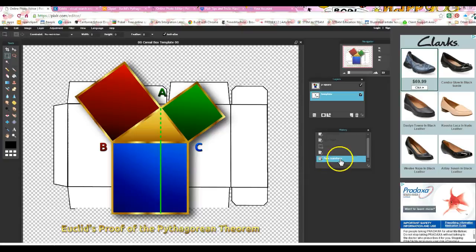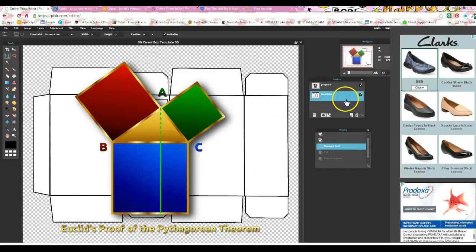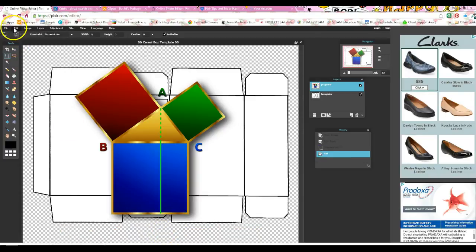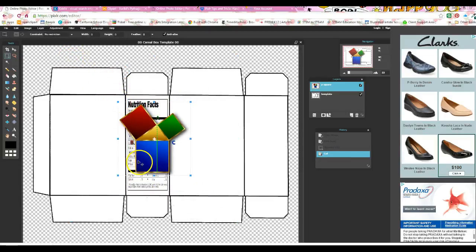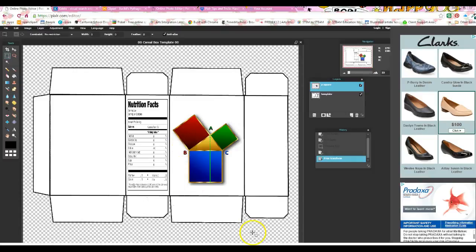So I'm going to say, sure, let's apply the changes. And then I'm going to go back. And now this is where I want it, but I was on the wrong layer. So I actually deleted the wrong thing. So I have to click on the correct layer. I'm going to delete off here. Edit, Cut, Edit, Free Transform to resize. Now I can drag it to wherever I want it to be and say, yes, please keep those changes. Okay? Pretty cool tool, isn't it?